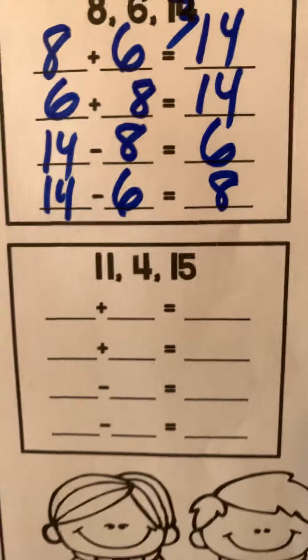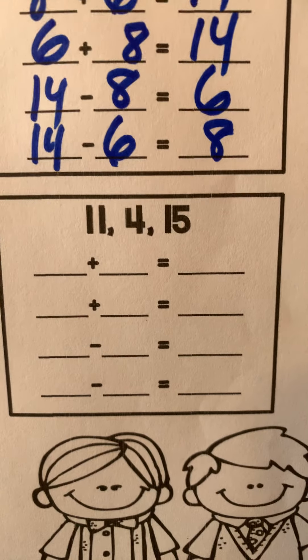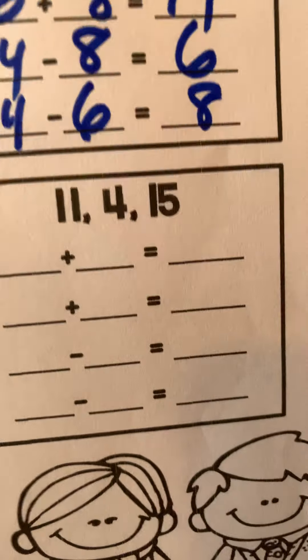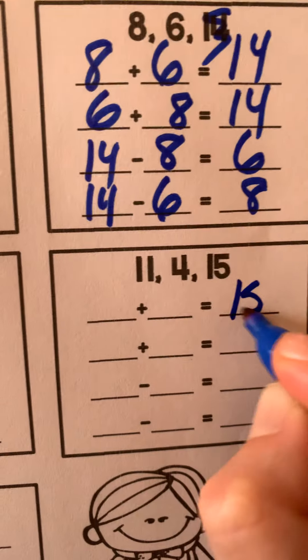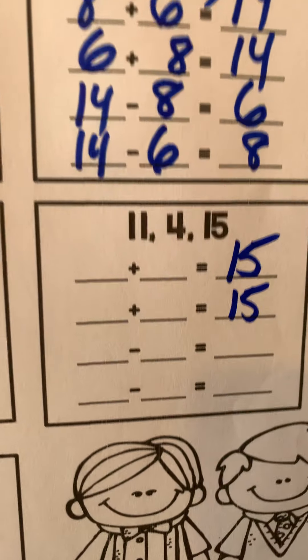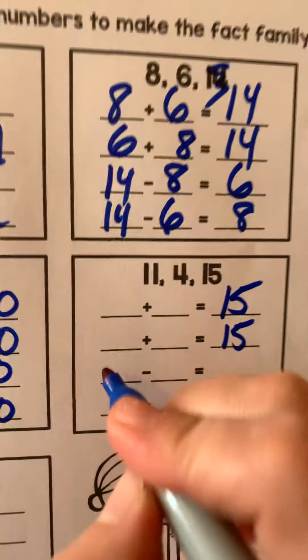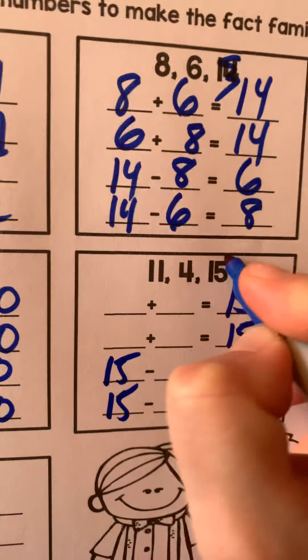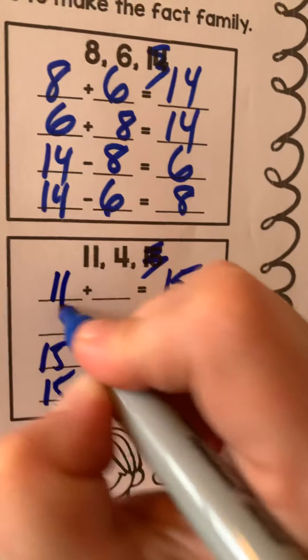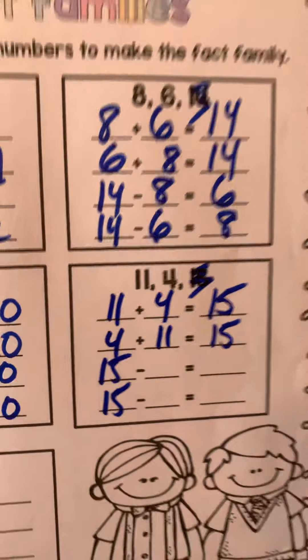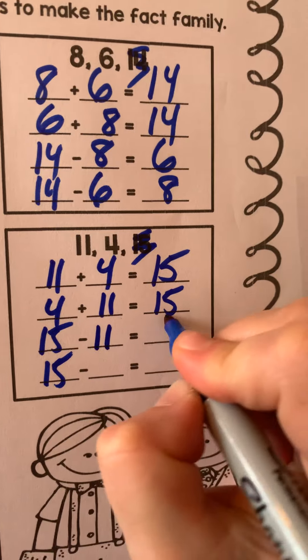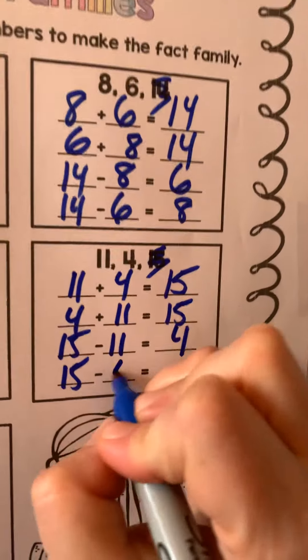Two more. Which is our biggest number? Because addition ends with the biggest number. Is it 11, 4, or 15? I heard you say 15. And then you said, Mrs. Maskell, let's do subtraction. Let's set ourselves up. Subtraction starts with the biggest number, so get that 15 there. Get rid of it. We have two left in our family. Let no one else in, and all you have to do is plug them in. Don't forget to flip the facts. Same thing here. We can put 11 and 4. Flip it. 4 and 11.